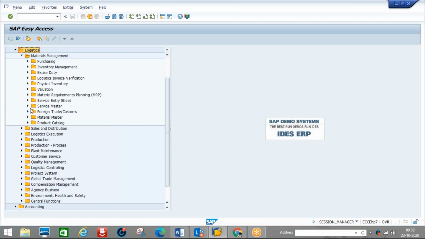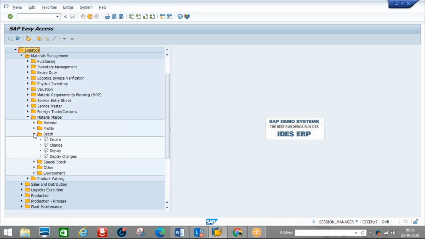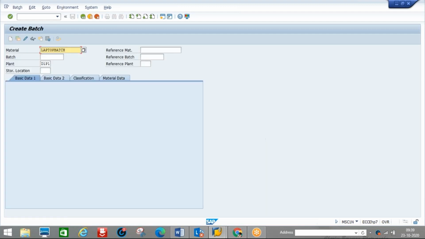Here materials management, material master. Okay, here batch. Create, change, display. Okay, create. See, MSC1N, this is the T code.